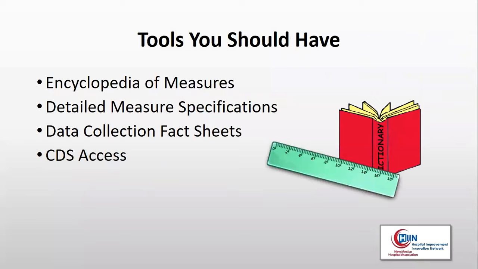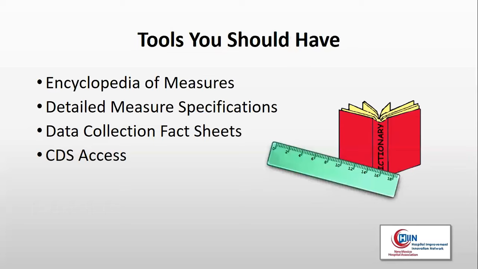The tools that you should have in your toolkit to work with the data for HRET are the Encyclopedia of Measures. We'll show you where that is later if you haven't gotten that yet. Any of us can provide you with the latest version. That's the HRET Encyclopedia of Measures of the National Project. Then the detailed measure specifications. The Encyclopedia of Measures is a moderately detailed document, but in many cases, to get more detail on the correct way to collect data, you need to get into the detailed measure specifications. Several of those are from the Agency for Healthcare Research and Quality, which is part of the federal government, part of DHHS, and they have a more elaborate explanation along with coding on the measures. There are other detailed measure specifications behind that, and those are referenced in the Encyclopedia of Measures.